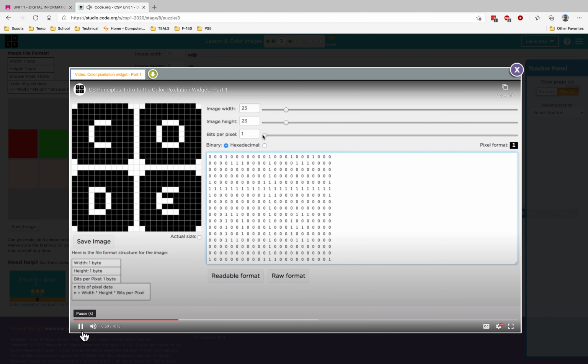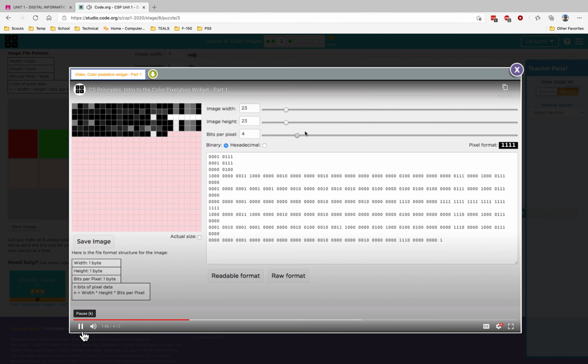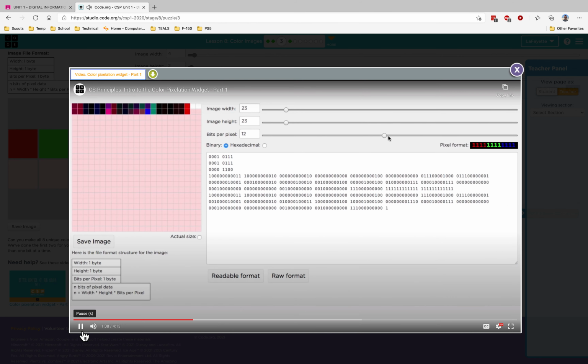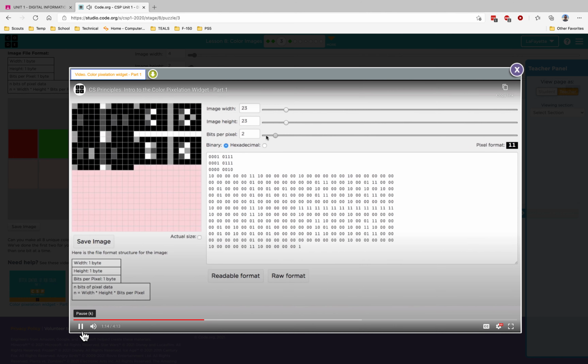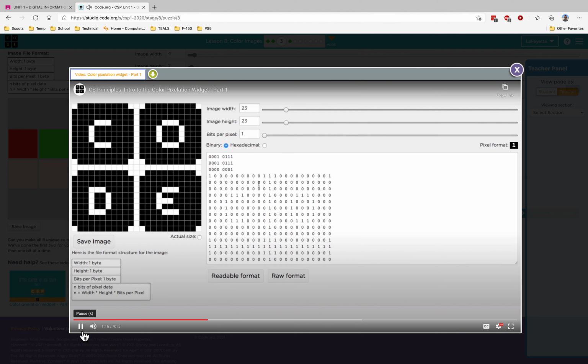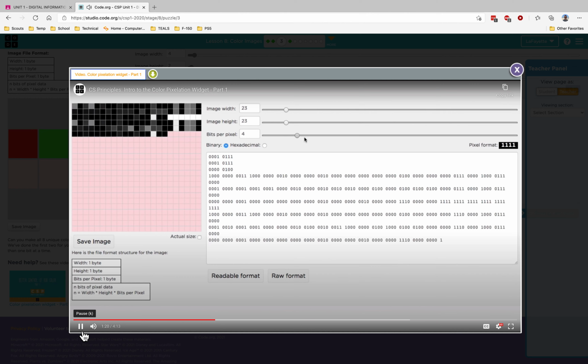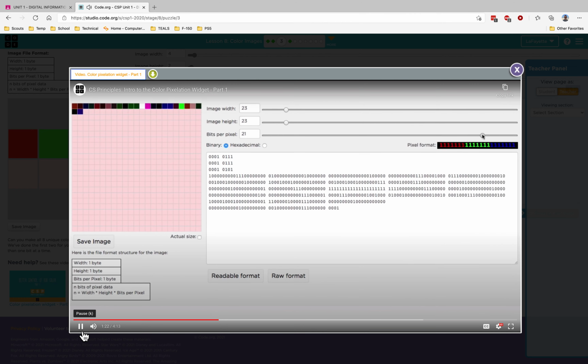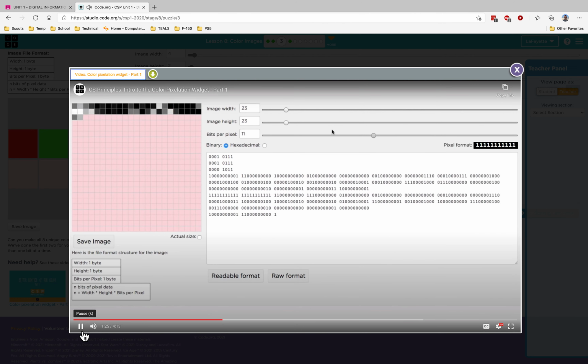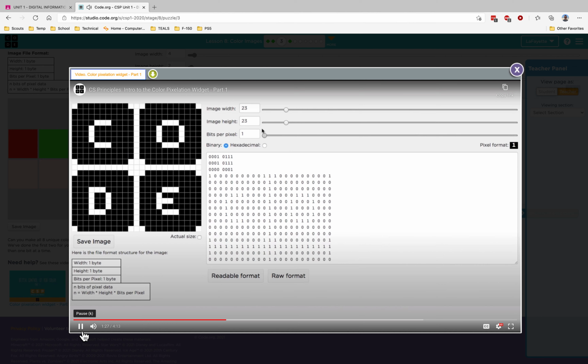The bits per pixel setting in the metadata tells the widget how many bits it should use to calculate the color of a pixel. You can see if I change the bits per pixel setting, the widget will interpret the bits differently, and you'll see some colors start to appear. Of course, the binary data for this image was written for a black and white image with one bit per pixel. But if we change how that data is interpreted by increasing the bits per pixel that the widget is expecting to see, the image gets garbled.